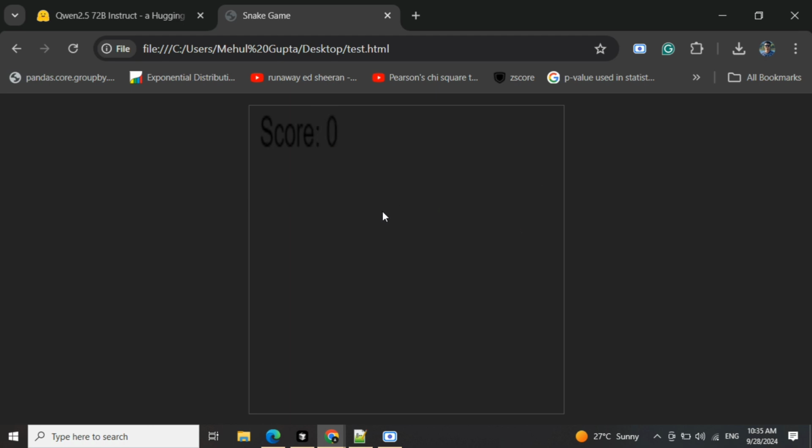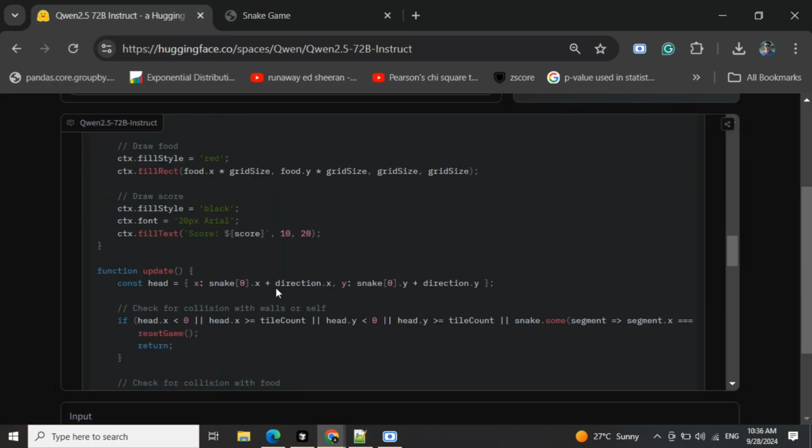The game looks quite glitchy to me. I think it has a lot of bugs. I can't see the snake. The score is coming. Snake is also coming at times. Okay, I can now see the snake coming, the green. It is moving, but it is quite glitchy, to be honest. The red dots are the ones to be eaten up. I'm able to move the snake, as you can see. But I can't see the red dots to eat. Let me try to correct it.